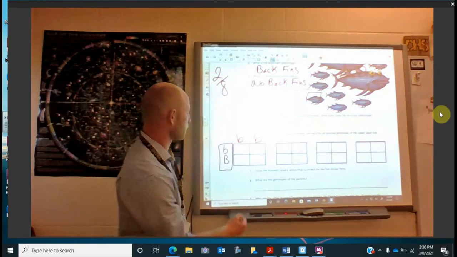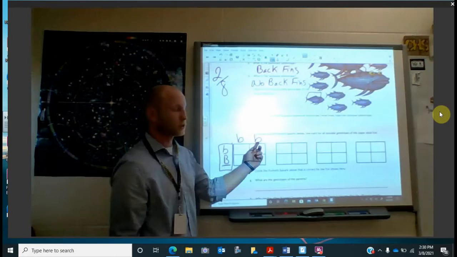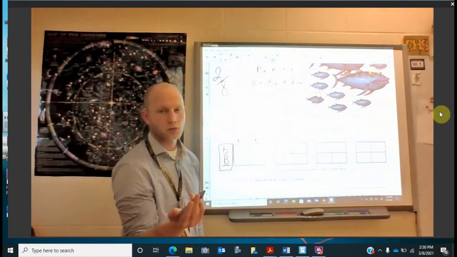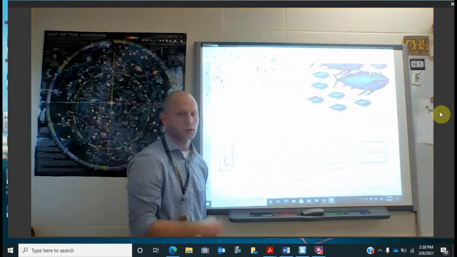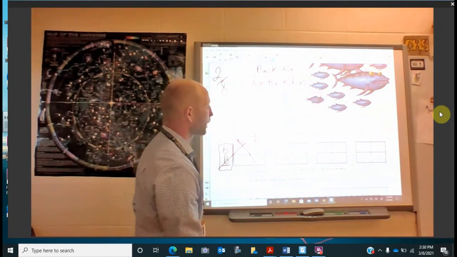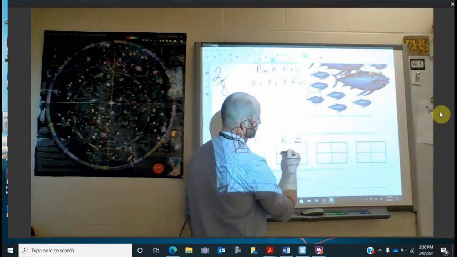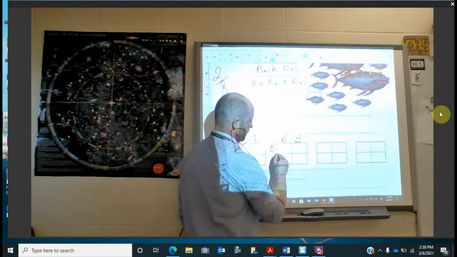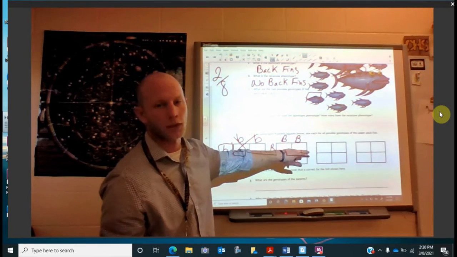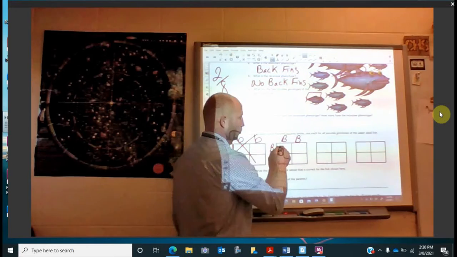Well, I know that we have a dominant allele here, so this parent will show the dominant trait. This is recessive, so this parent right here will not show the dominant trait. That means these two parents would actually look physically different, so we know right off the bat that's not going to work. Now let's try another one. Let's try big B and big B. These two parents will look the same, and they will both show the dominant trait. So let's see how this one will work out.